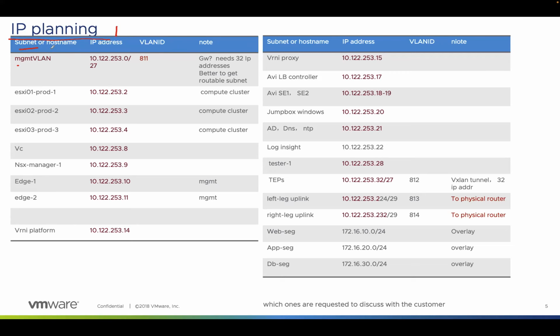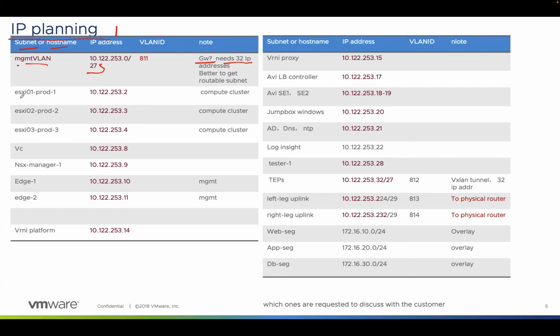One for subnet and host name. This is a management VLAN, /27, including 32 IP addresses. And you need a gateway for this VLAN or this subnet.